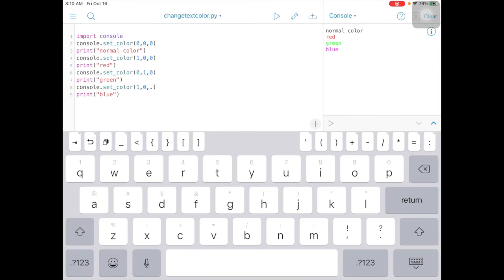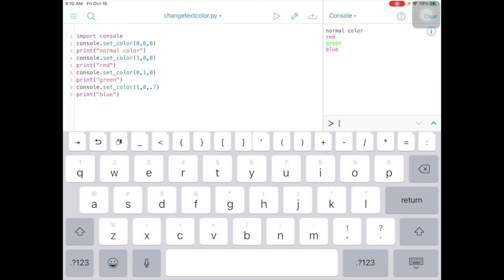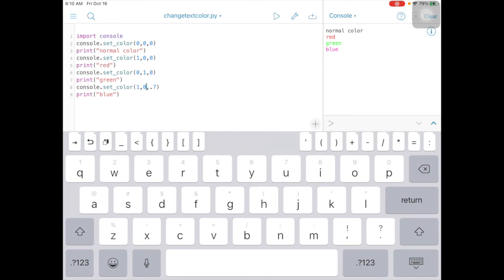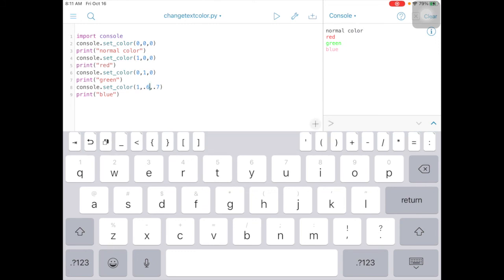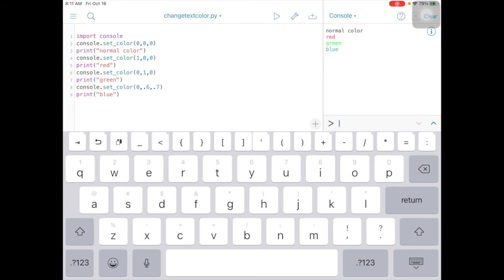1 is as high as it can go. So let's say 0.7. Run it. It's going to be a different colored purple. I could add maybe a 0.6 here and see what color it makes, and it makes a lighter color like that. So it really depends on how you want to try making it. That's a different color blue, because I am changing the values of red, green, and blue.